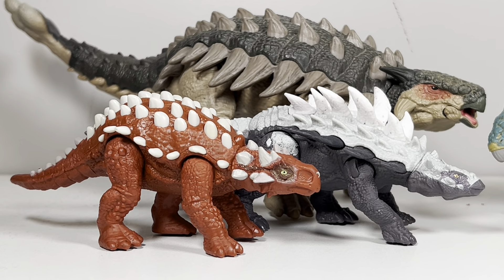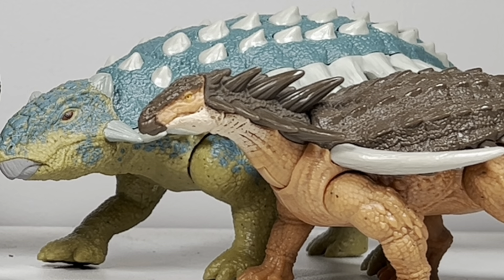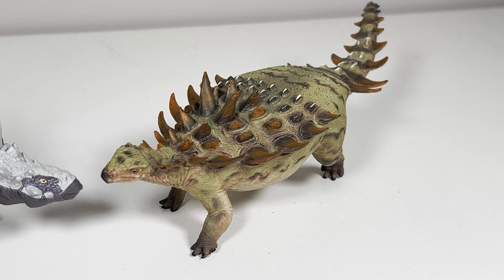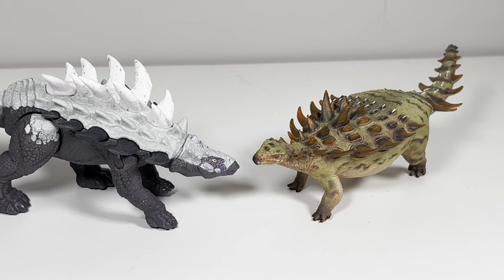Next up is some of Mattel's other armored dinosaur species: the amazing Hammond Collection Ankylosaurus, everyone's favorite Ankylosaurus Bumpy from Camp Cretaceous, Borilla Pelta, and Minmi. We've come a very long way with Mattel sculpting since Minmi. I think they've done a pretty decent job on most of their armored dinosaurs, and I really do like the Gastonia — it has a lot of character. My favorite armored dinosaur from Mattel so far is the Borilla Pelta, absolutely stellar sculpt. Next up is Holland Goods' offering of Gastonia, for those who want an accurate representation, and this figure only came out just over a month ago, so Gastonia is getting a little love from the dinosaur toy companies as of late.